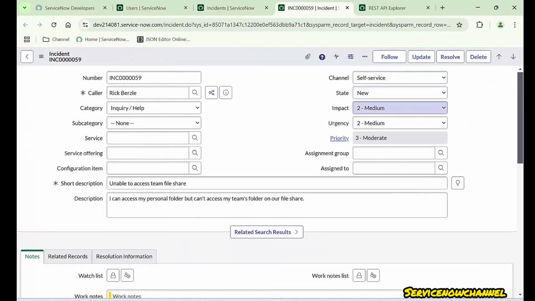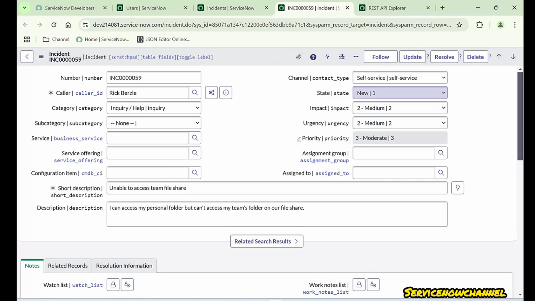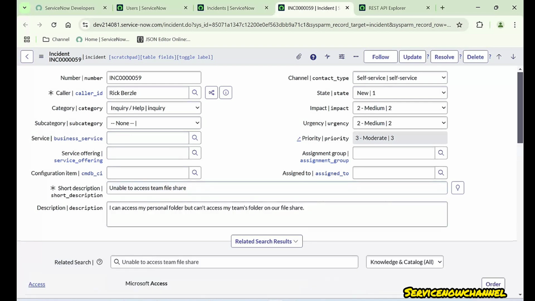Here we will change state, channel, and one reference field, service, and short description. So we will take four or five random fields of different types.